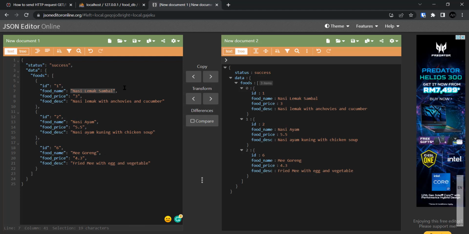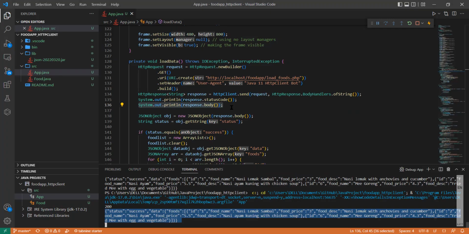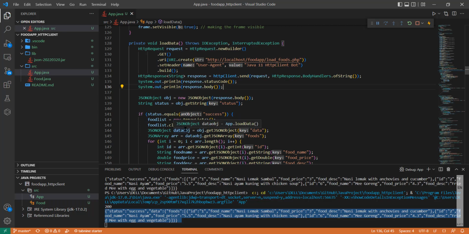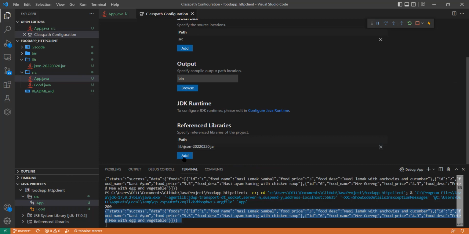But you really need to understand how the JSON data format is usually used in applications. Once we have that, we need a special library to handle JSON data, so we need the JSON object library, which is available through this JSON jar library here. You can just put it into the library and make sure that the library is properly configured into the class path. Usually if you put it into the library, Visual Studio Code will automatically put it into the project path.